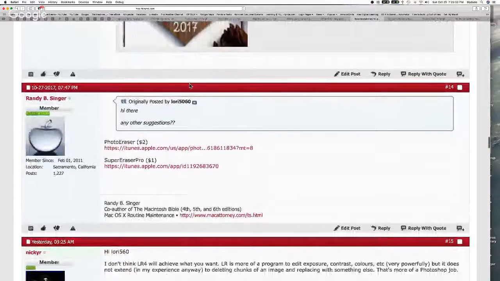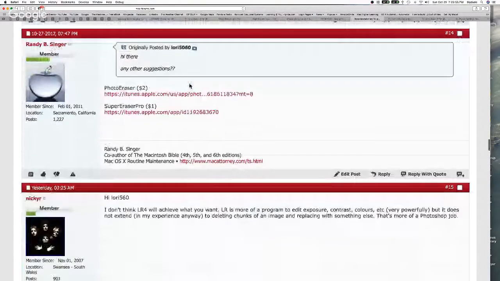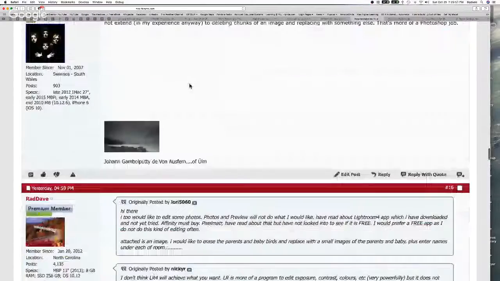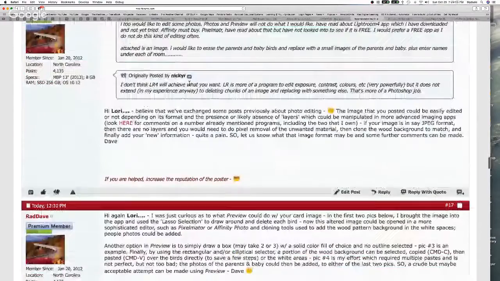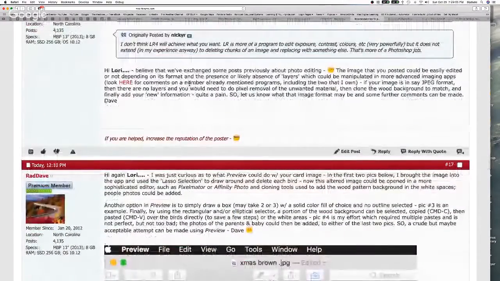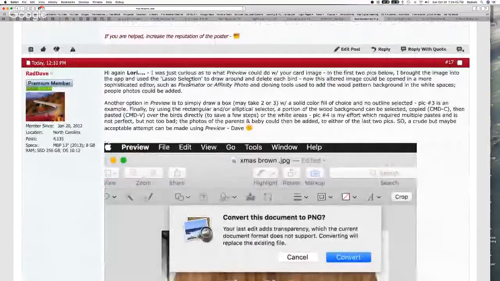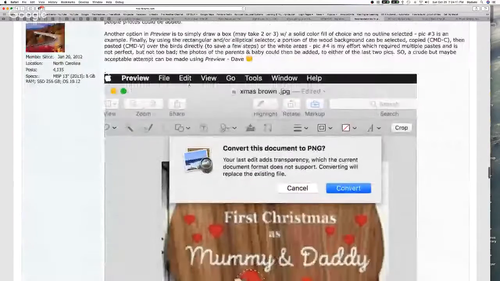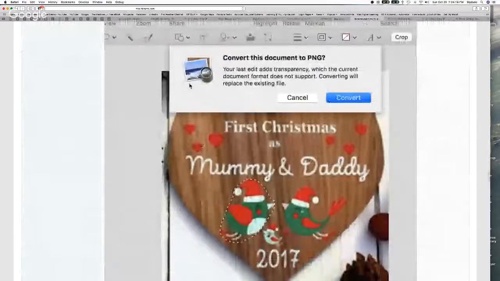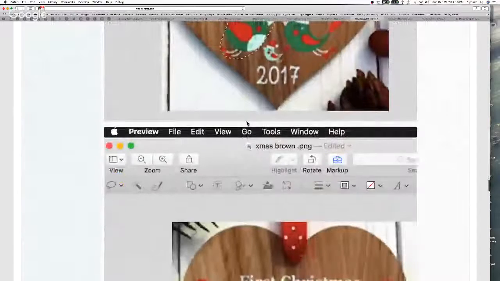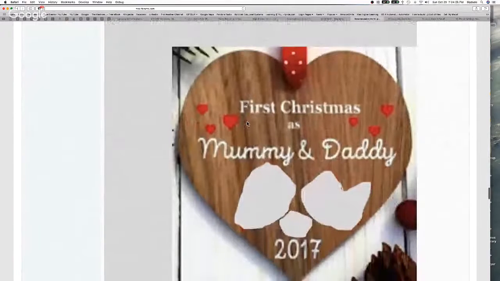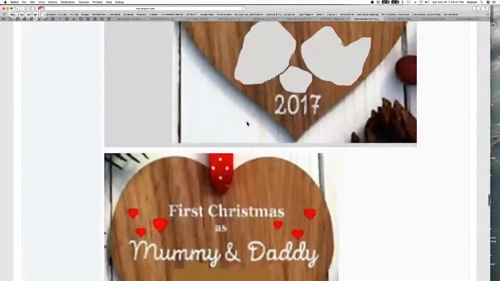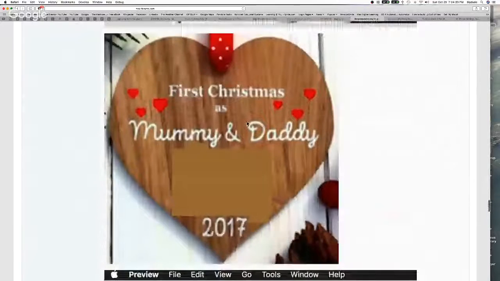And Randy comes through again with some recommendations. And then I'm going to link specifically to a post by member Rad Dave, because he decided, hey, wait a minute, I wonder if you can do this with software that you already have. And he figured out a way to do it in Preview. The example that he shows is just a quick and dirty way. You probably could get better results with Preview if you took a little more time with it, but you can see the results he got in a fairly short period of time.